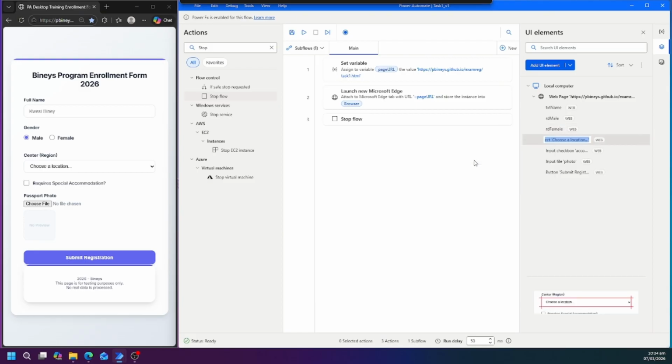This is our drop down. Let's just call this location. With the checkbox, let's do check accommodation. Let's call this file photo.